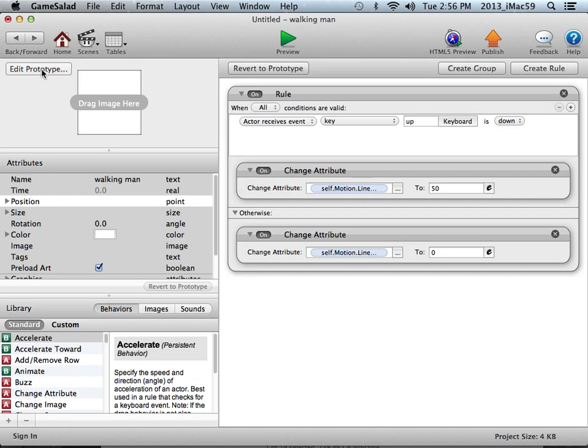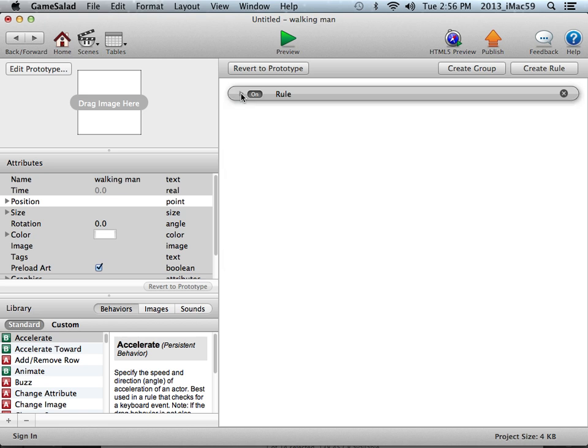And I'll just create a new rule for the down button. Now I can actually copy this, and you can see that this collapses, and I can rename these. So I'm actually going to double click on this name, and I'll call it up. Hit my enter key. Now again, if I hold my option key down, I could duplicate it. I'm going to create one from scratch just for demonstration purposes. Just click away from there.